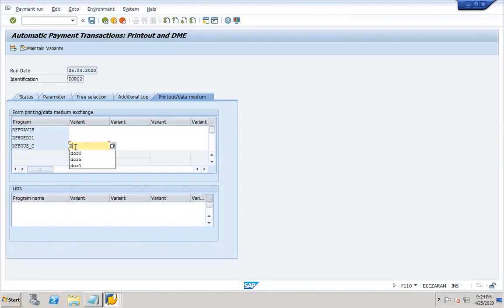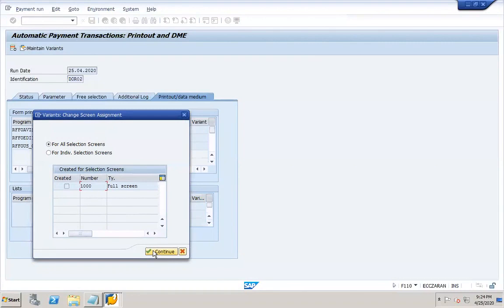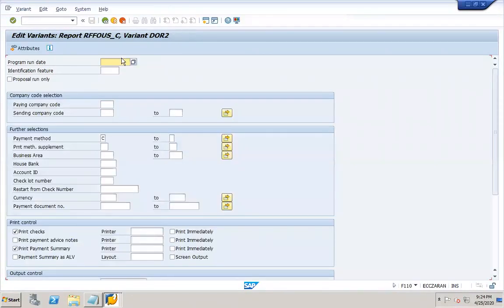What was the variant we used? I don't remember. So let us maintain the variant. This is the company code, payment method.